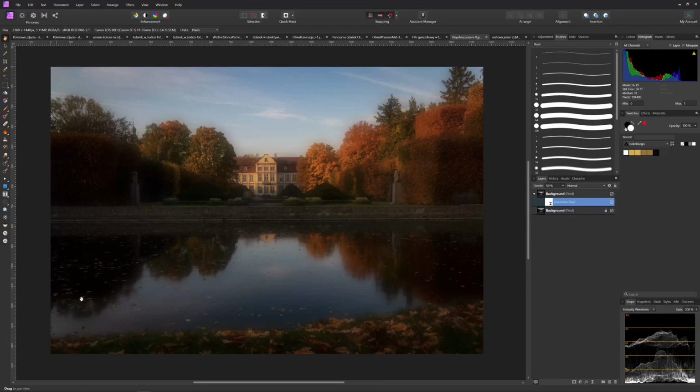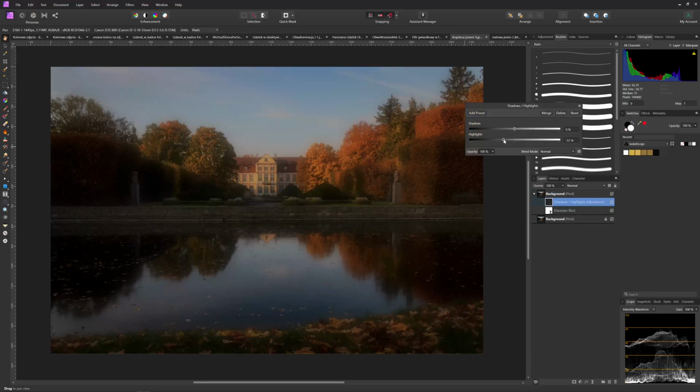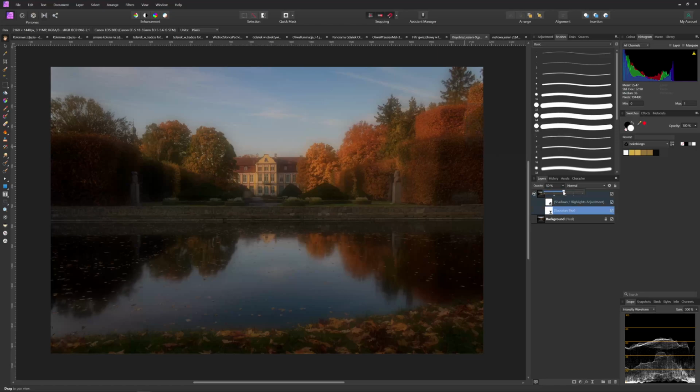What's bugging me about this photography is this is a little bit dark, the bottom, this lake, and the sky is a lot brighter. Let's even it out so there will be a little bit more balance. Let's add shadows and highlights adjustment and remove those highlights a little bit. And open up the shadows. Look at that, if we are opening the shadows, we are pretty much adding brightness to them. Adding brightness will also increase the blur, because the blur will get brighter. So we pretty much have now to decrease the opacity a little bit, so the blur will not be that much visible. I mean, our Orton effect.